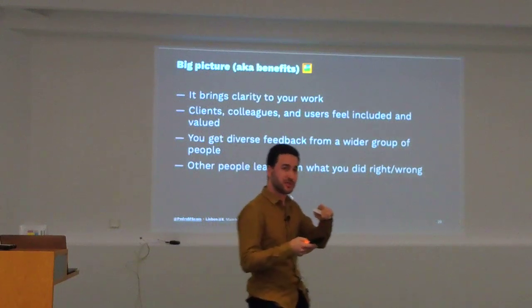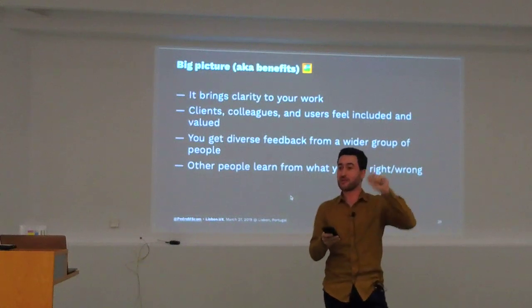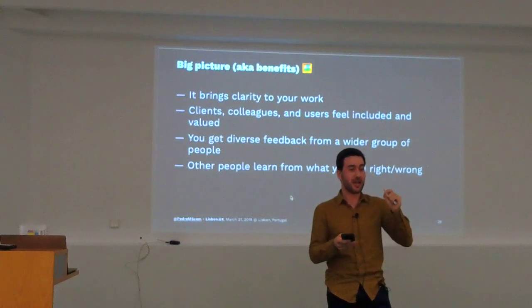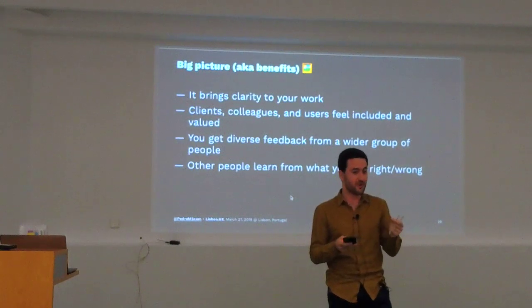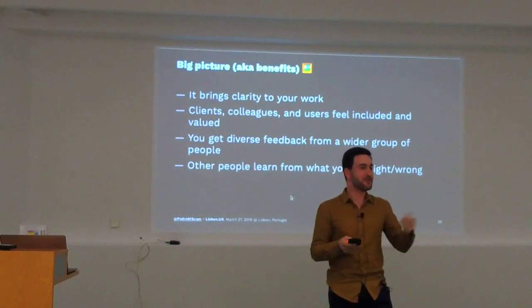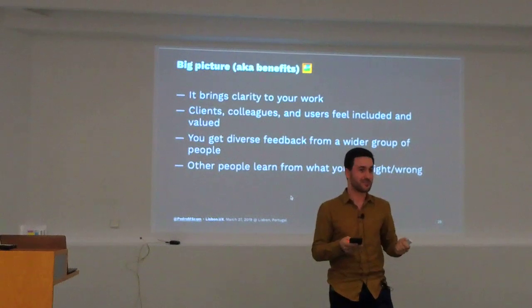There's also another bonus point here that I forgot to mention, but I think it's a silver lining to everything I'm saying. When you're sharing in the open and doing all of this work, it's a little bit of work, but you're actually saving yourself time in the future because you're building your resume and your portfolio so that you can get the clients and the work that you want to do, right? Most of the time when you want to switch jobs or you want another client, you think, well, now I have to rebuild my portfolio, now I have to rebuild my resume, and I get stuck designing my own logo, right? That's what happens to everyone.